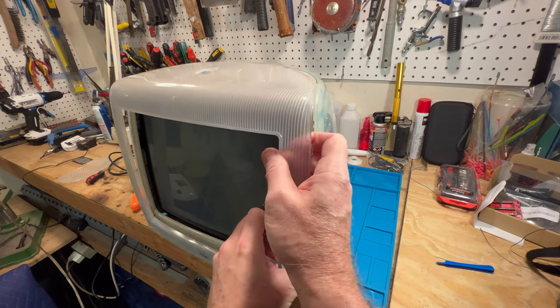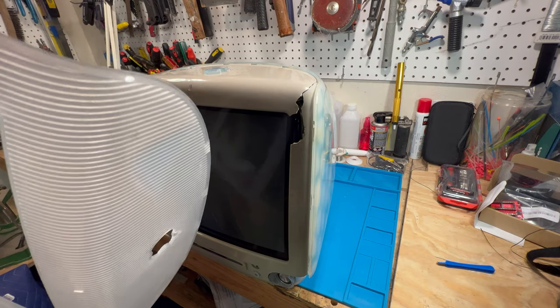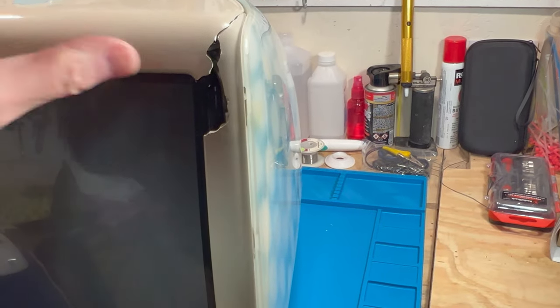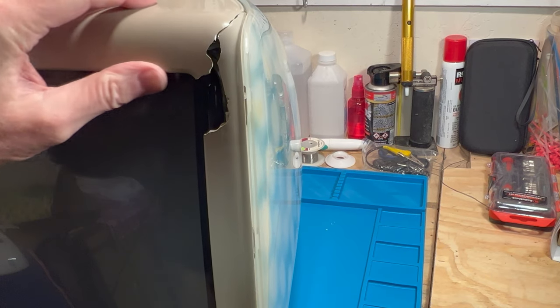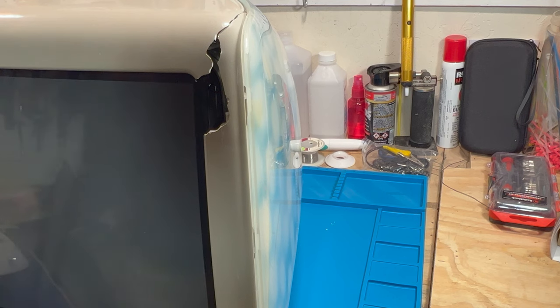All right, finally, I got it out of there, my goodness. And that's okay, no broken tabs on it. You can see all the damage here. That's all busted loose up there. There's the Apple logo. We definitely will need that. It's just all damaged up here.